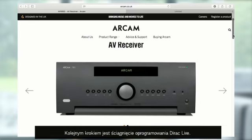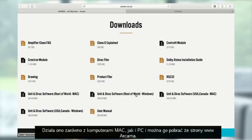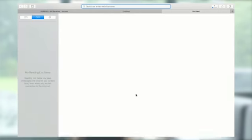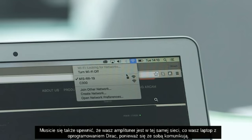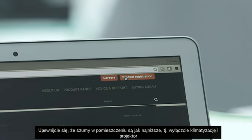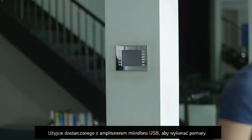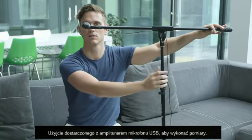The next step is downloading the Dirac Live software. It works with Mac or PC and can be downloaded from the Arcam website. You also need to ensure your Arcam receiver is on the same network as your laptop when running Dirac Live, as they communicate throughout the process. Now, make sure that in-room noise is cut to a minimum by turning off any air conditioning units and projectors. Use the supplied USB microphone to take measurements.